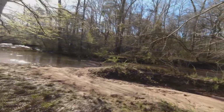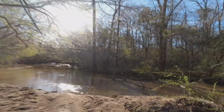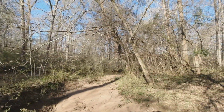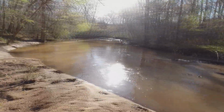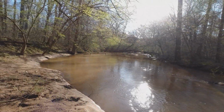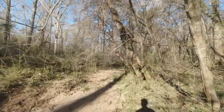Unless I sit down and get soaked. Oh, got some ducks. But yeah, little sandbar. I might go hit the sandbar over there. I think I will, because it seems a little drier. But when the water's a little further down, there's just a neat sandbar right here, right along the river or creek. So we'll set you down over here. No tracks in the sand. It's kind of nice.